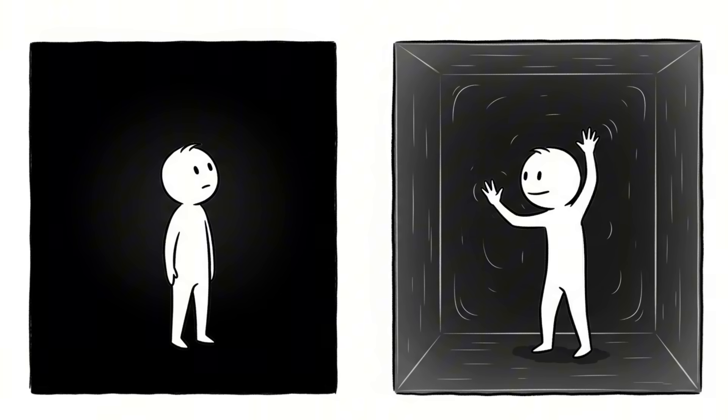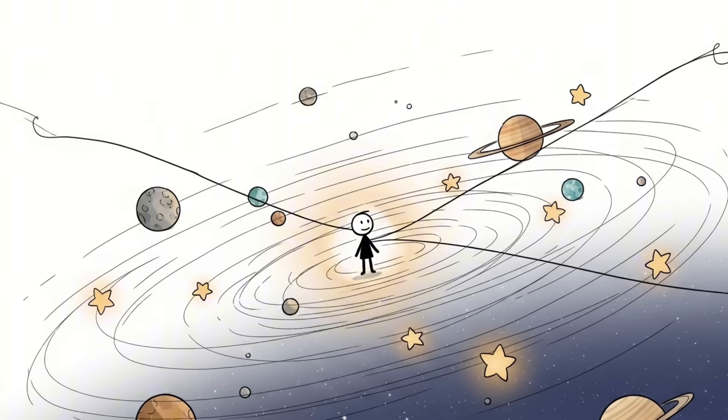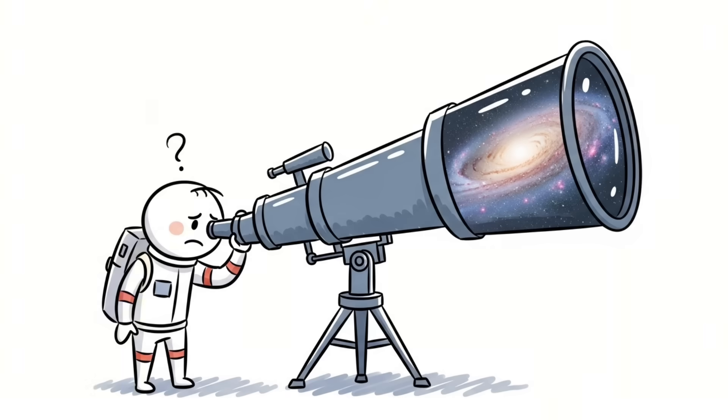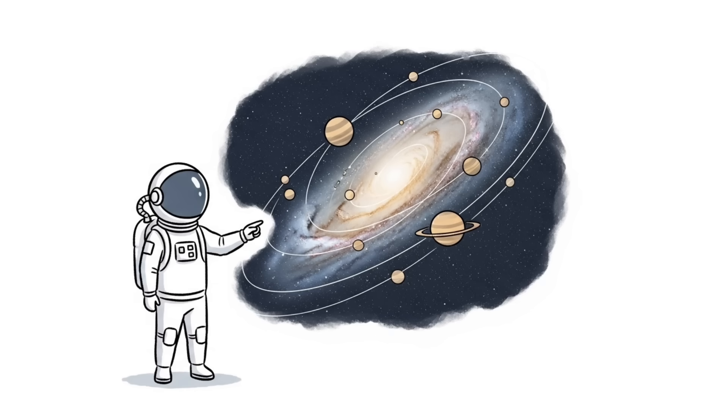You can't see it. You can't feel it. But we know it's there, and we know it's the thing holding our galaxy together. When astronomers look at the Milky Way, they see stars spinning so fast they should, by all laws of physics, fly off into the void. The only reason they don't is because an invisible force is holding them in. That force is dark matter.